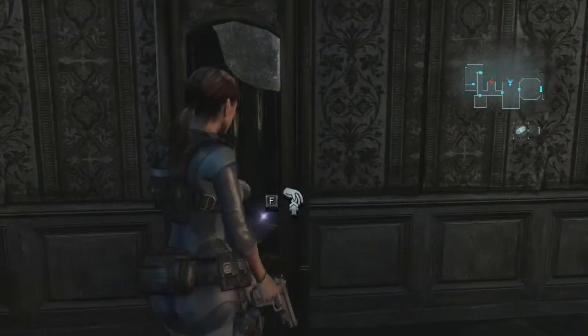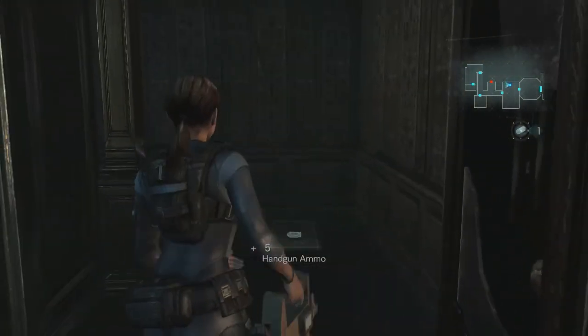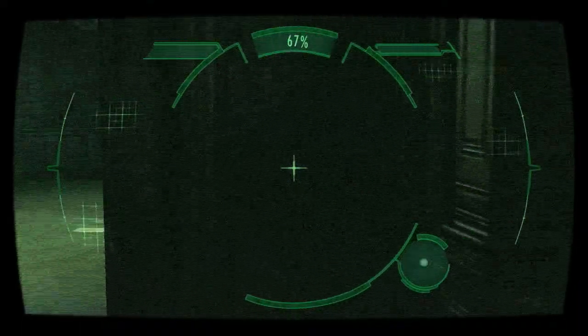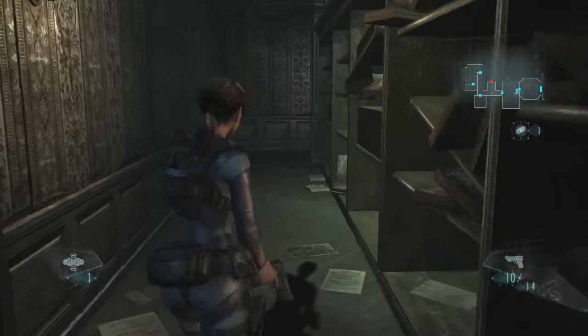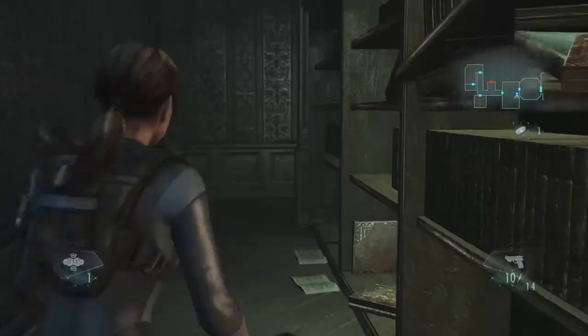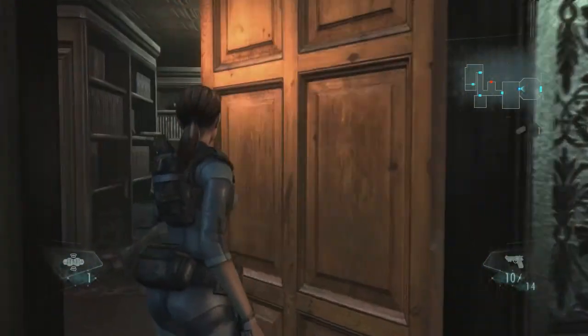Also, this is clever. Somebody hid something in the old clock. An elixir straight out of Final Fantasy. Yeah, elixir. I think they call that whiskey.